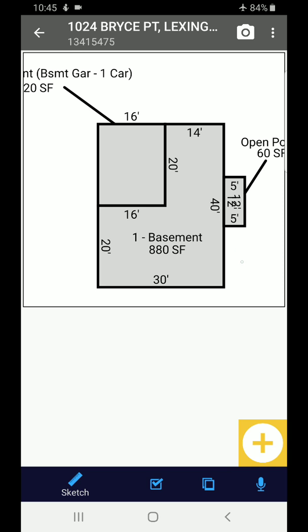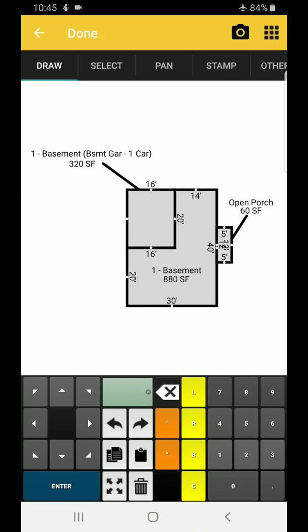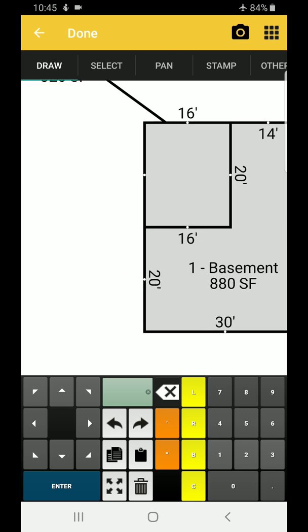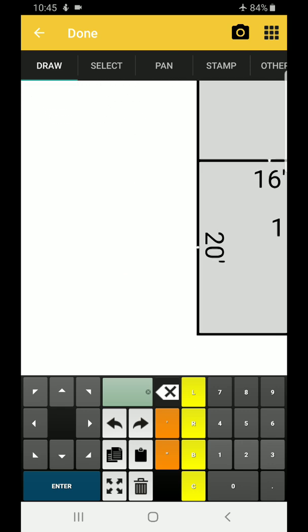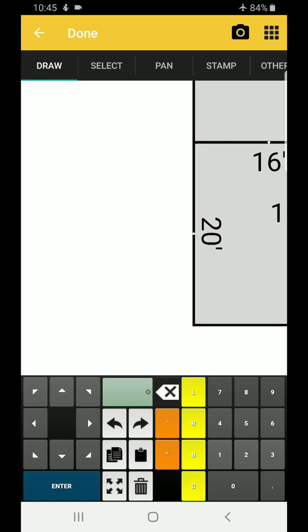All right, so now we're going to open up our diagram again, and we're going to use our 2-finger zoom. We pinch zoom in so we can get close to this wall, this 20-foot wall here. This 20-foot wall is going to have a pop out that is an overhang section. It doesn't have a foundation. It just sticks out the side of the home.